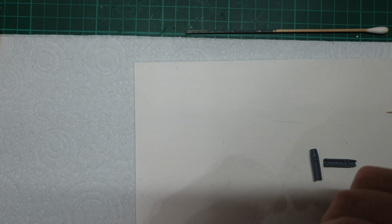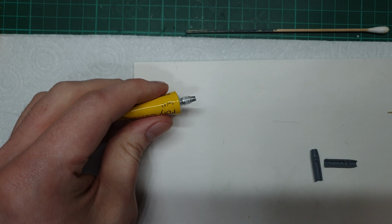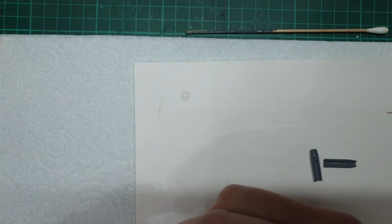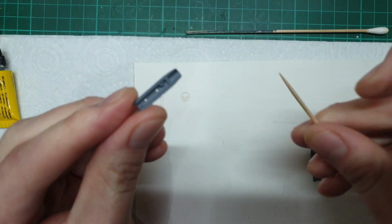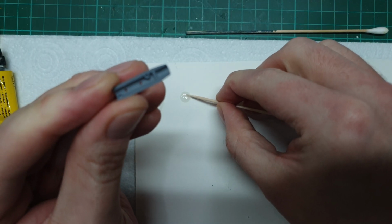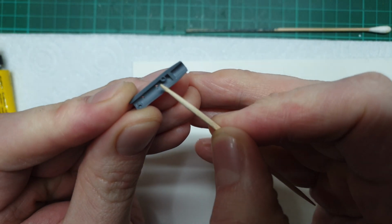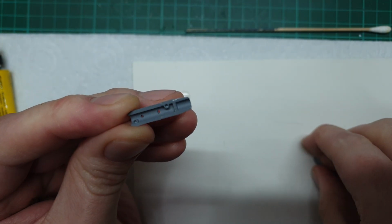And the way that works basically is it should make it a little bit easier to do what I'm about to do. So I'll make it a little bit easier by just putting a little bit on the paper. Should have done this from the beginning, obviously. Ooh, I remember that smell. Okay, and basically the mating surfaces, if I can get this to focus, just here, where you're going to put this stuff. Wherever you put this stuff, it will glue. You know, something like that.